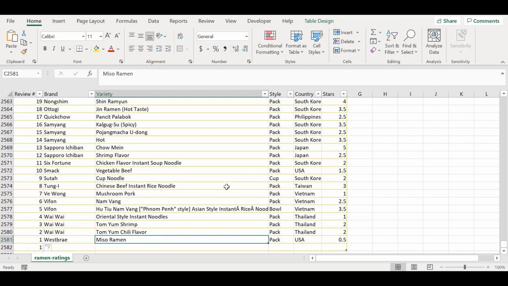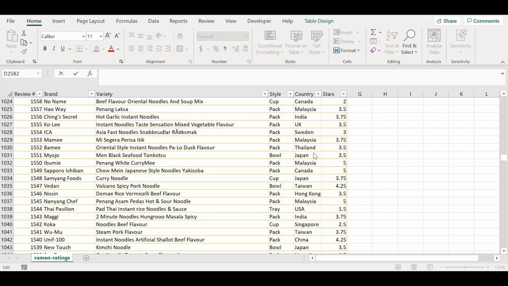How you know that a table is finished is when you see this little L here at the bottom. That L indicates that the table is finished, and this is called the sizing handle.